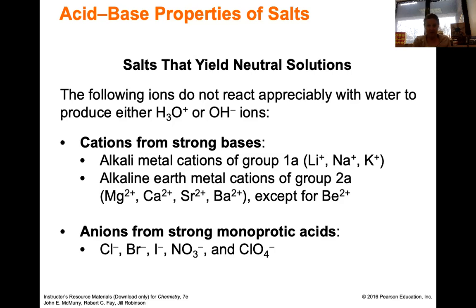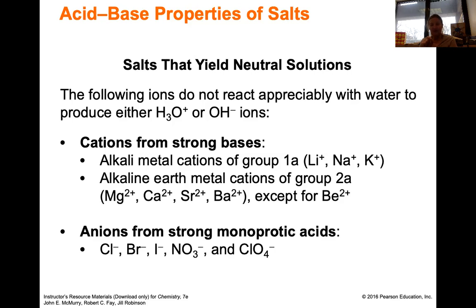Okay, neutral solutions, this slide is talking about. If you look on page 570, there's a table that summarizes how you look at ions. So that's probably a table you might want on your note card. So page 570 has these next few slides summarized into a table. So if you have a cation from a strong base, it's going to make the solution neutral.